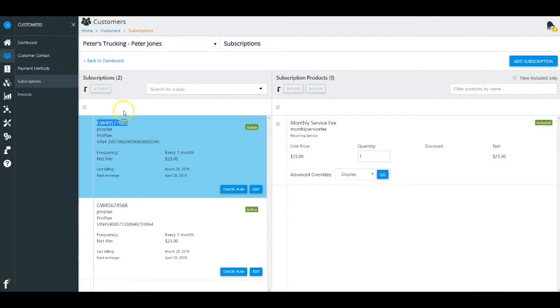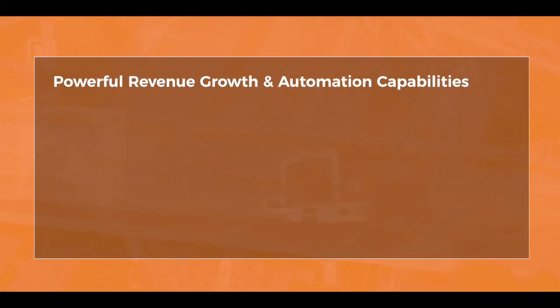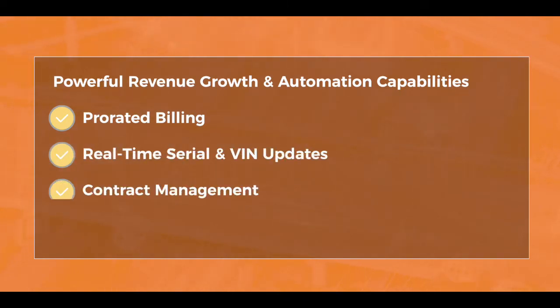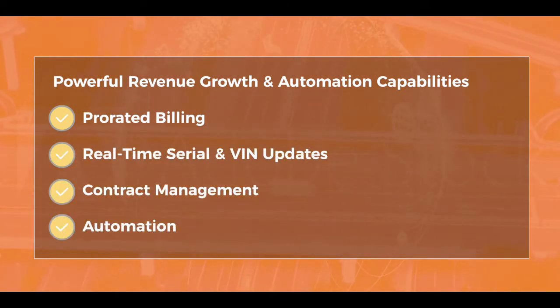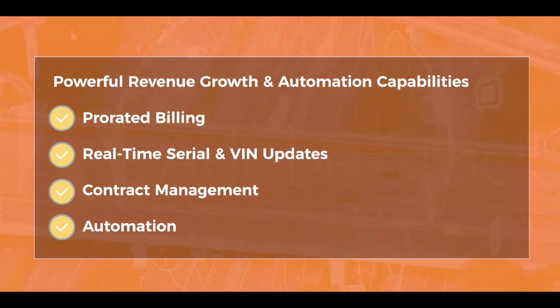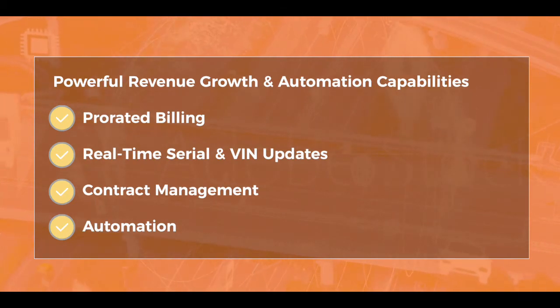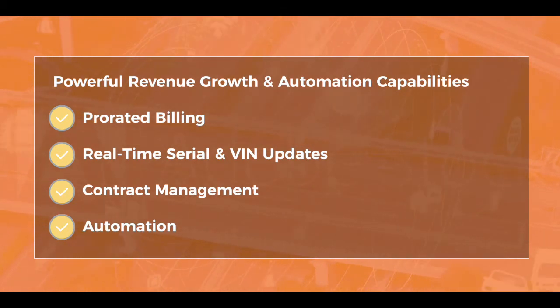Fusebill automates the process of updating VIN numbers right within the Fusebill platform, so your staff don't have to. Having the VIN number updated automatically allows you to display the VIN number on the customer's invoice. In addition to automating activations to enable prorated billing and automating VIN number updating, Fusebill offers powerful contract management and the automation of monthly billing, customer notifications, credit card retries, contract uplifts on renewal, and contract migrations. All this makes the billing process really easy.